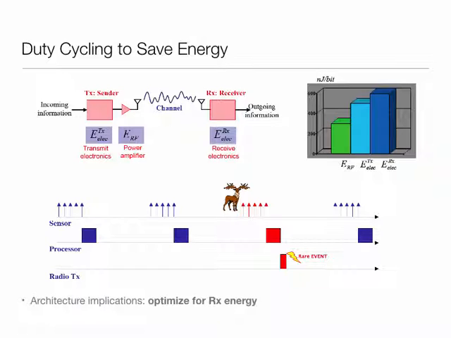The electronic components depend upon two main things: the speed at which you are transmitting the data. So if you have a radio which sends out symbols at 10 megabits per second versus something which sends out at kilobits per second, that will differ. And the other thing is the complexity of modulation. Modulation complexity is affected by, again, the rate, but also how robust it is, because if the decoding algorithms put in more work, if you do more coding, things can increase. So this begins to dominate, and very often you encounter situations where the receive electronics is greater than the sum of the two transmit entities, the amplifier and the electronics.